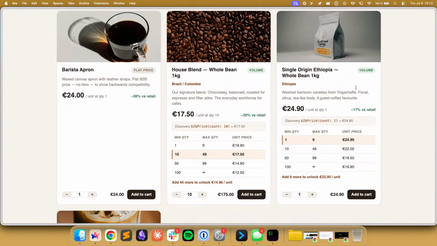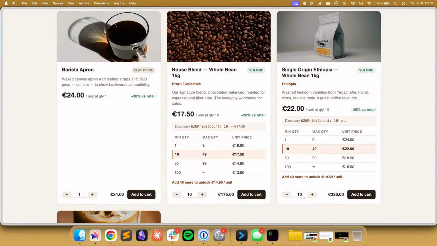The reason why I have two of them in the volume here is just to show later when we get in and we look at the actual price that I set up, the price variant. It's using the same structure here because we have the same levels, but the prices are different, right? So clearly this single origin Ethiopian bean is a bit more expensive than the classic house blend that we have on offer here, but in the background it is using the same price variant, the price structure. So there's no necessity of doing unique ones of those. It's the same price structure, but different prices, because clearly they are different products.